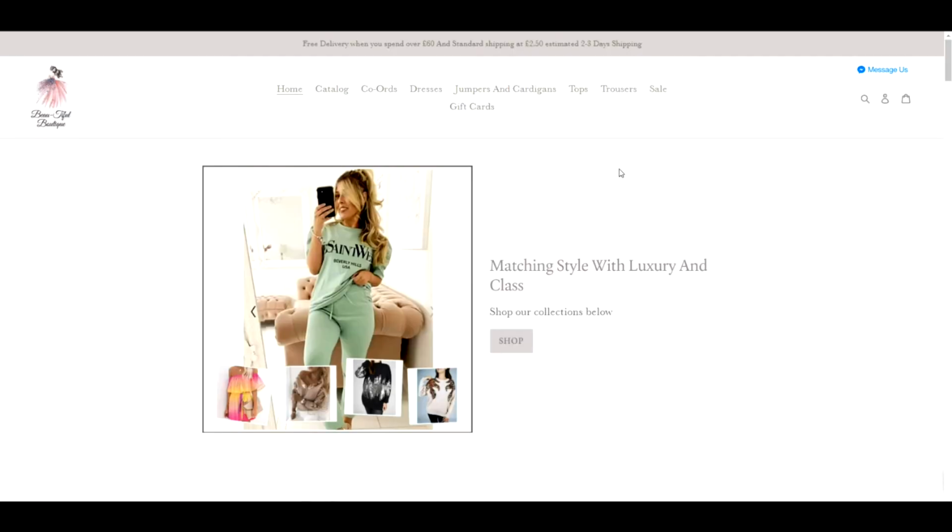Next thing I would suggest is having drop downs. There is way too much going on in your header section, and it's possible that you can lose customers just from it being too overwhelming. So you need to make it easy for customers to select the type of products that they're looking for. So try and take these different collections and break them up into different drop-down menus.